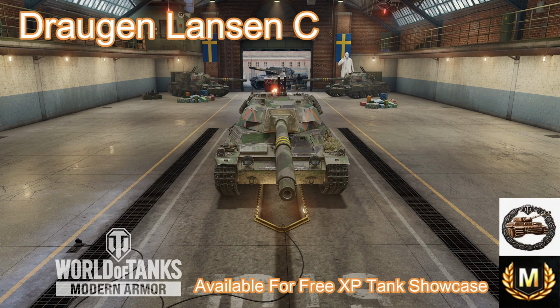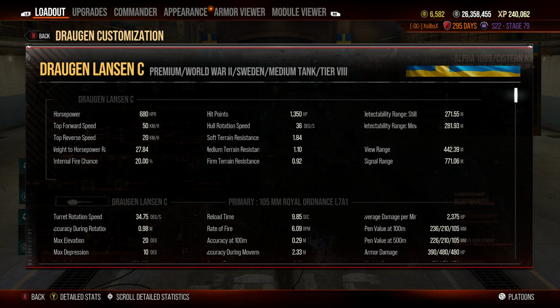Hey guys, welcome back to the channel, and in today's episode I have two replays for you on the Draugen Lansen C. This tank is available in the garage for 150,000 free XP. So this is kind of a follow-on to the Tiger 131 and the E6 and M60 videos, obviously just showcasing the tank and what you basically get for the 150,000 XP that you have to part with to get it.